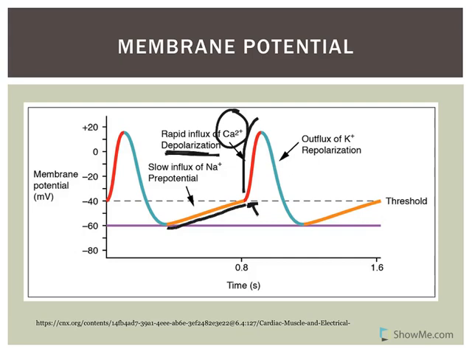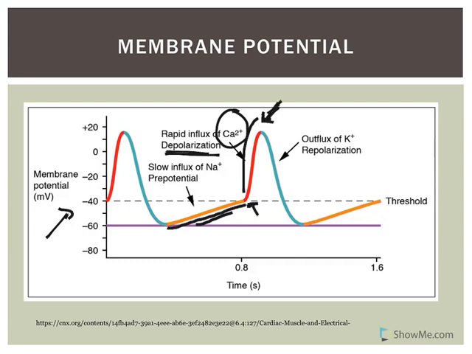So you have this slow influx of sodium. We're closer to threshold as it is. Once you reach threshold, the action potential is a result of the influx of calcium ions. So remember, as more positive charges are coming in, you see the membrane potential becoming less negative and eventually becoming positive.